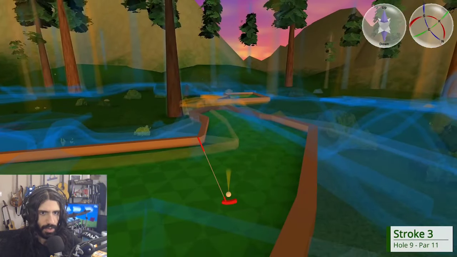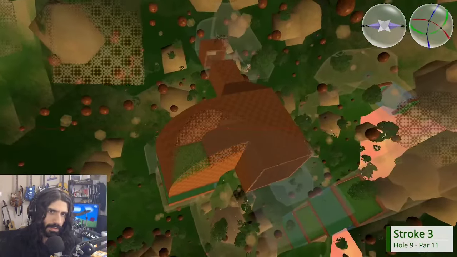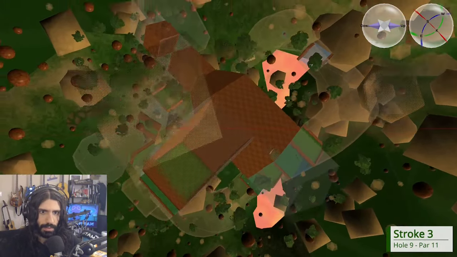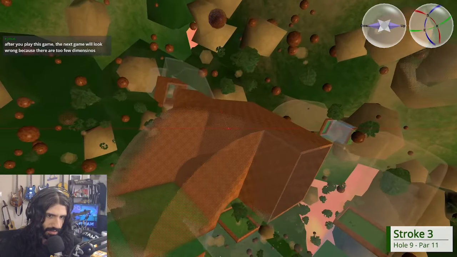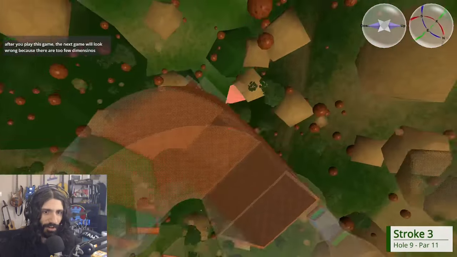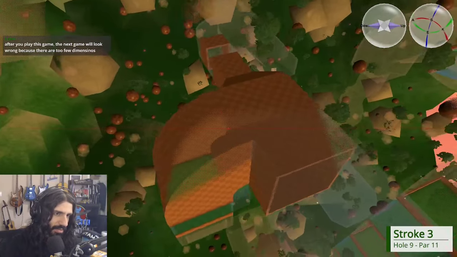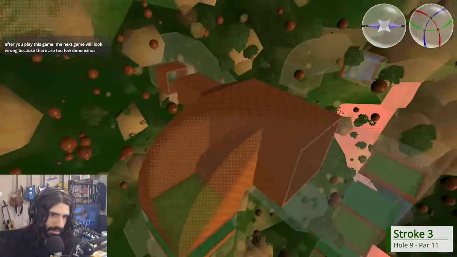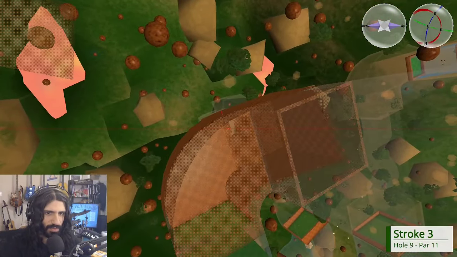Does it matter where we go? Oh, is that a shortcut? Hold on. Where's the hole? Where's the hole? Oh, is that it there? Where's the hole? Okay, I guess that's it there. So then we've got to go. Oh, jeez. But then we've got to go. Oh, jeez. Oh, chat, this is rough.